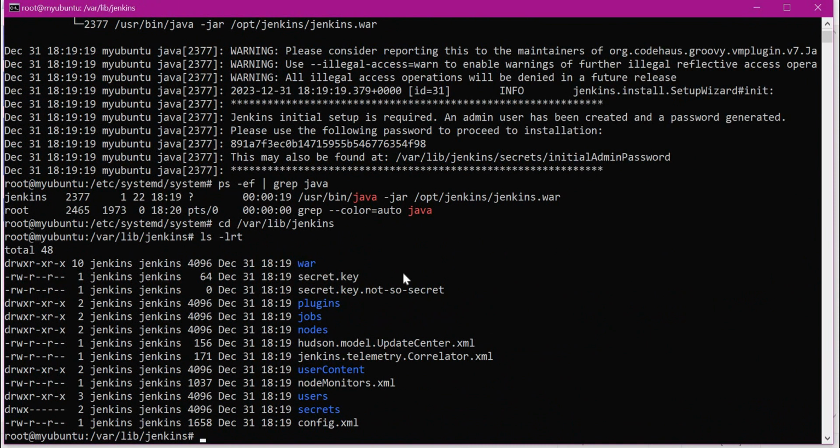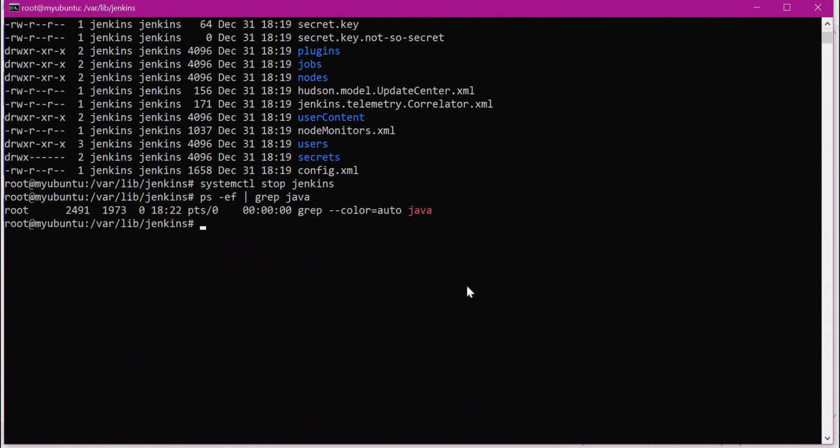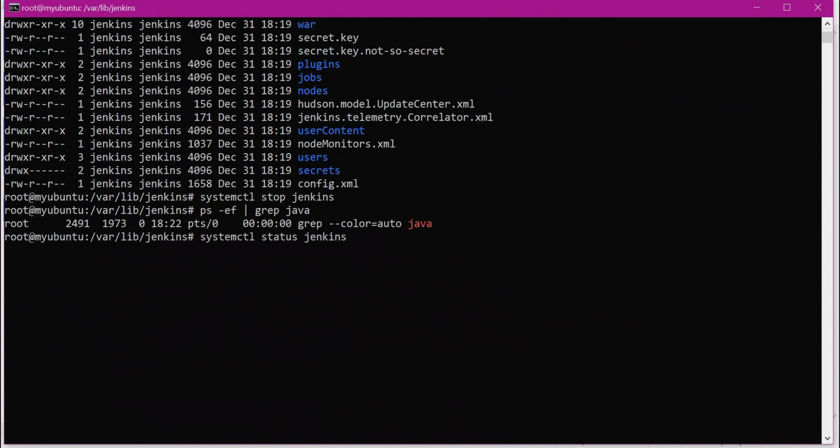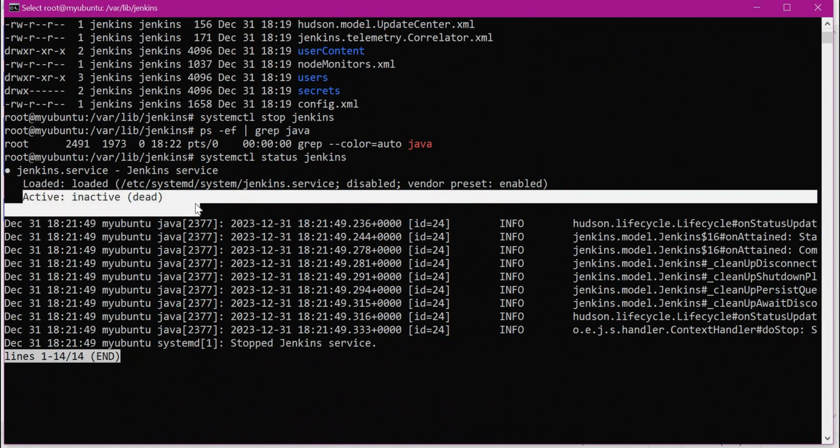Now let us stop the Jenkins application by stopping the Jenkins service. For that again we will use the systemctl command. So when we stop this service, it will kill the process corresponding to main PID. So let us verify the process again. Here we can see that there is no Java process corresponding to main PID. We can also verify the status using the systemctl command again. Here we can see that the Jenkins service is stopped and is in the inactive or dead state. So that means our stopping is also successful. So in this way we can create a systemd service file using the simple type.